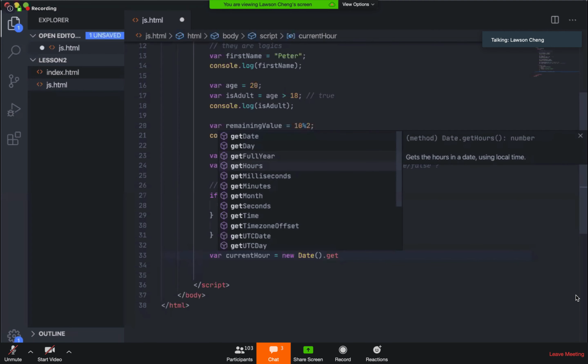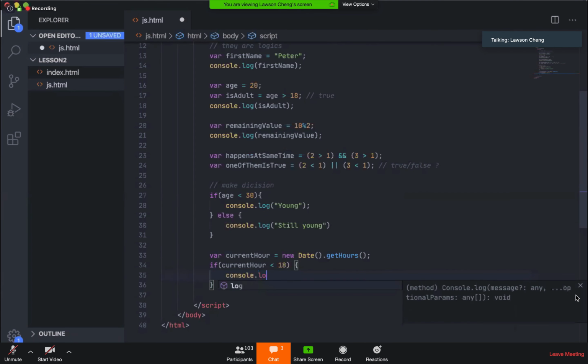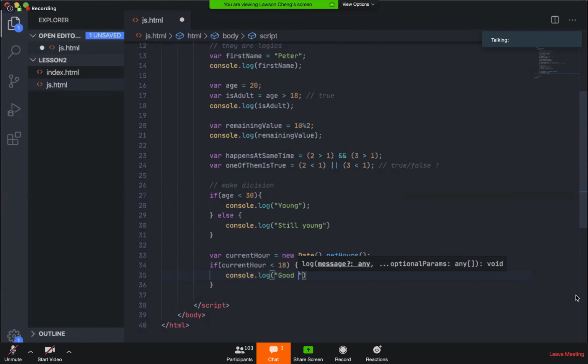So we're going to get the value of hours, and if currentHour is less than 18, 18 means 6 o'clock, 6 p.m., then we say good day.